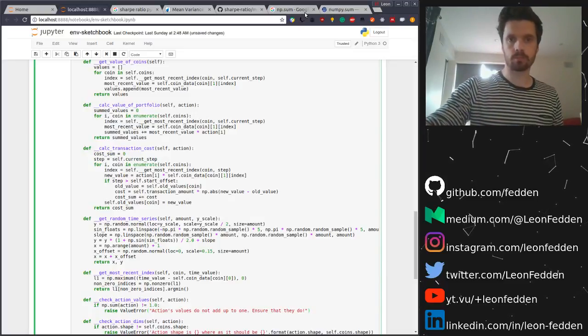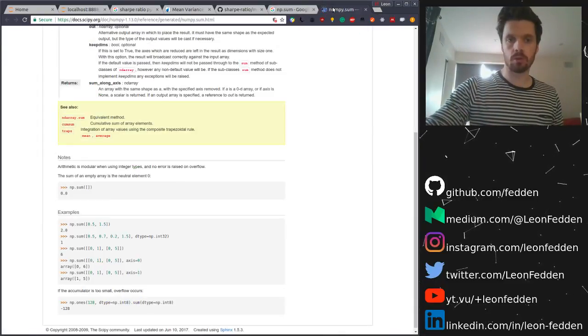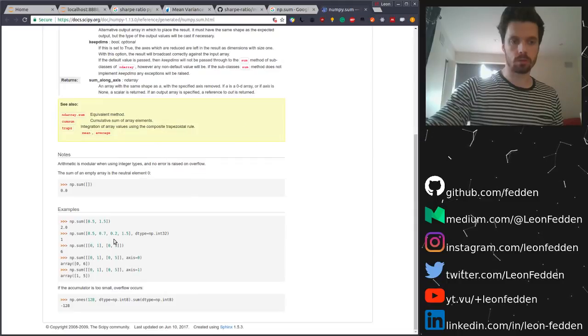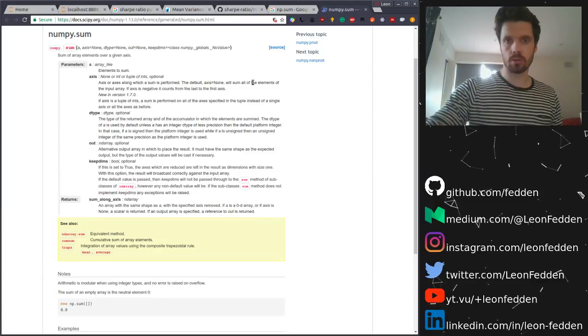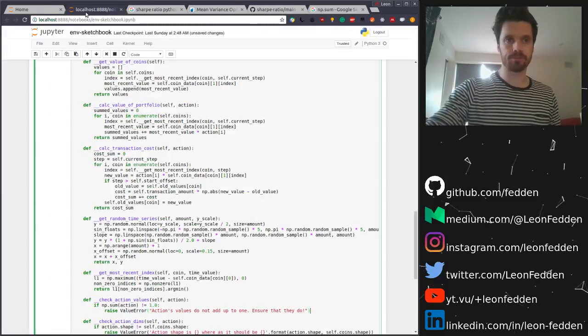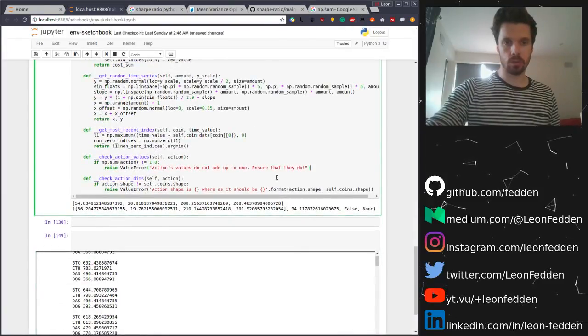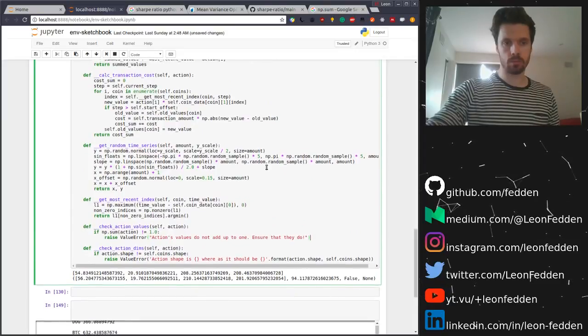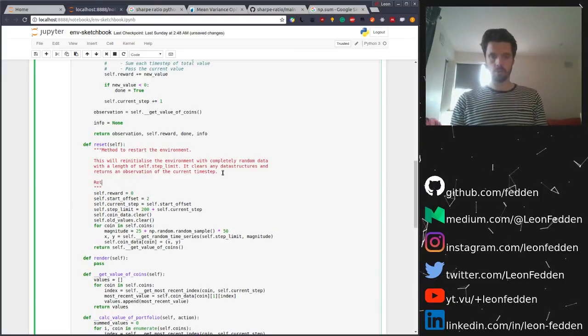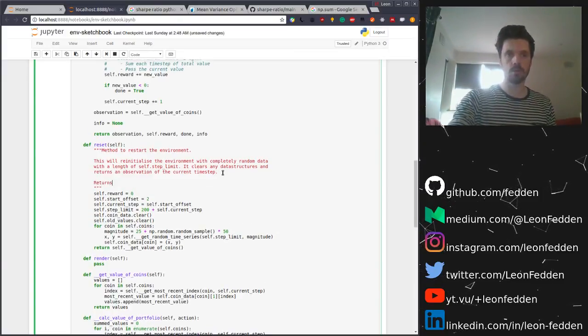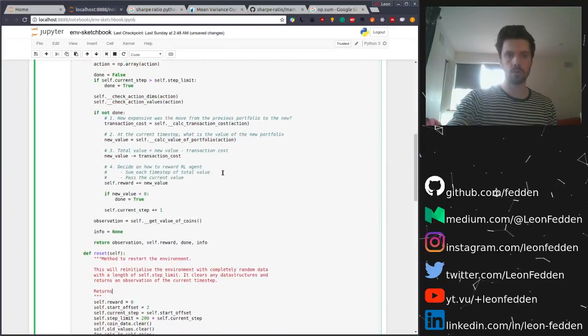Raise value error. Cool. Yeah, I mean that's right. If the axis is 0 or none, sorry, sum all the elements. Great, that's what we want. So this returns, do I write it? Yep.